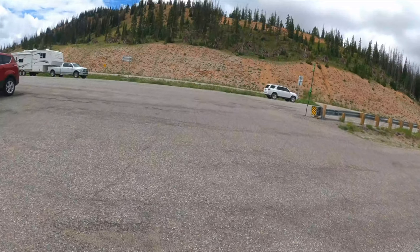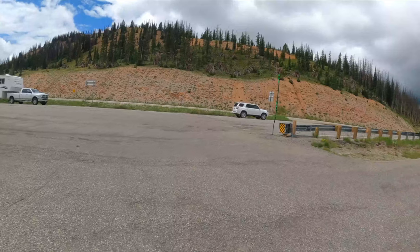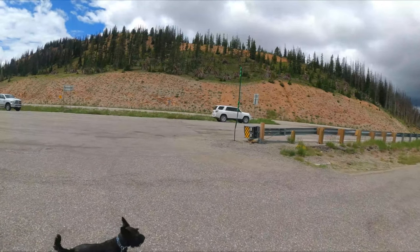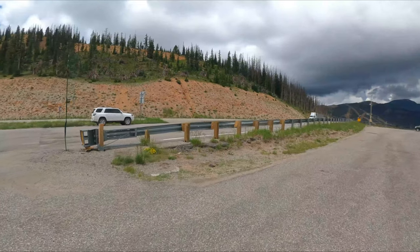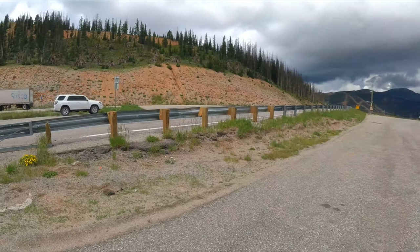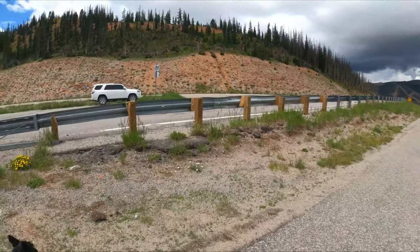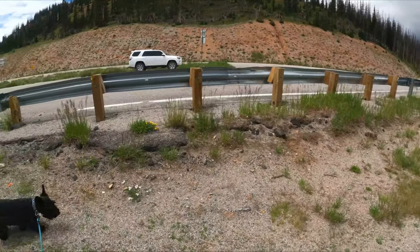They still use it up here. Look up on the side of the hill — you can see all the wood piles they're making. I don't know what they're going to do with those, but you can see all the dead wood they've cut down up there, and you can see on this end how much more there is to do. There's a whole mountain that has to be done, just on the other side of the pass here at the top.